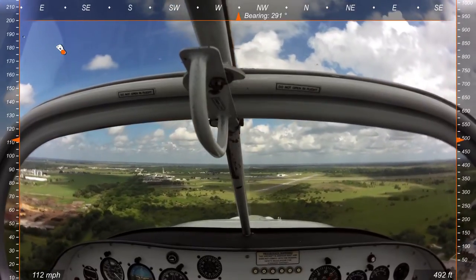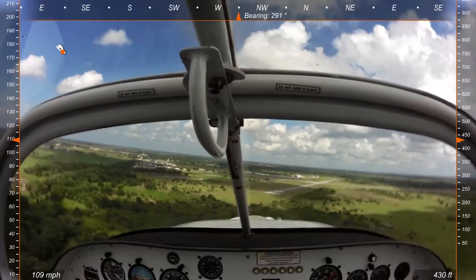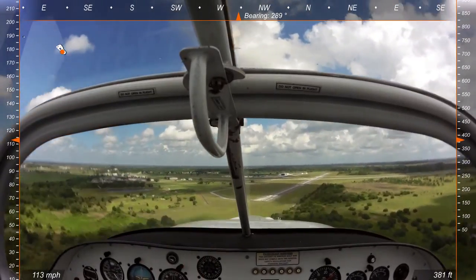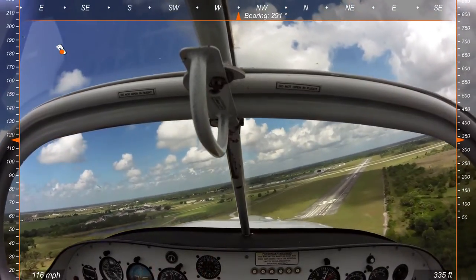Got this made, don't we? Yep. Come on, swing over here and get lined up a little better. We'd have to put in some flaps to get down there, wouldn't we? Okay, let's go. Yep. Pop back up, yeah.